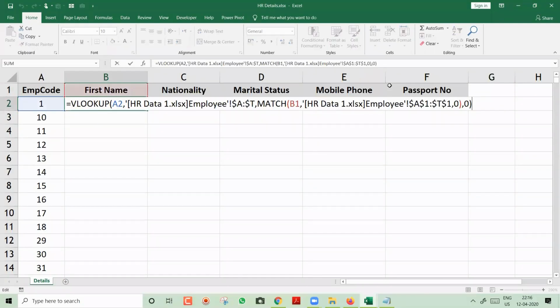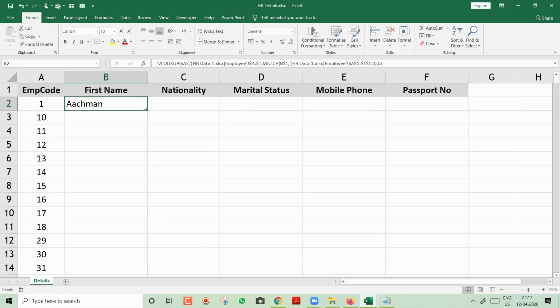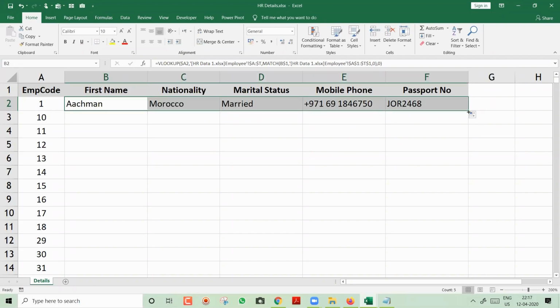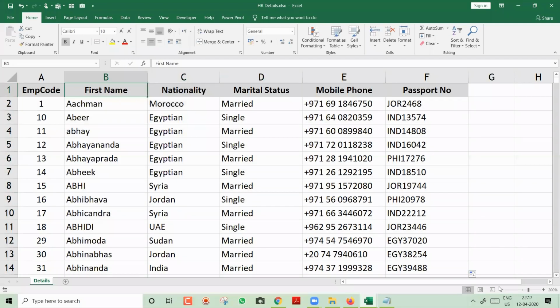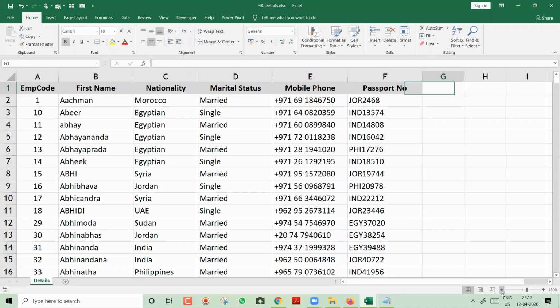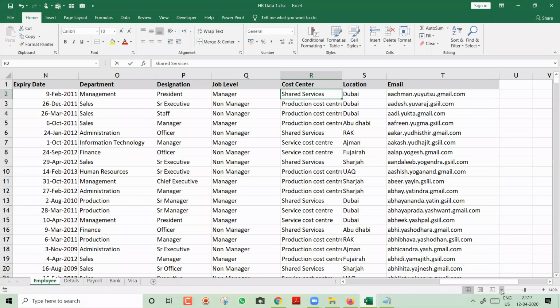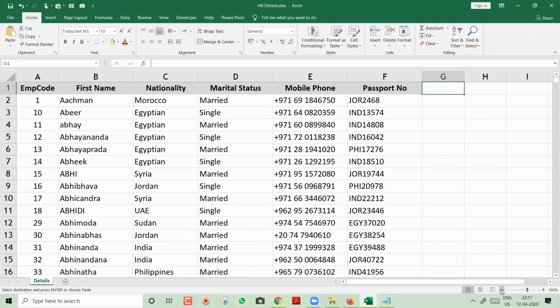Khalas. Now, where will I put dollar? So now you are expert. You will put a dollar before A and here, and here you will put a dollar before 1. Enter. Done. Now I will come on the corner and drag right side. Everything is filled. Double click. Done. Now your manager says, hey Ramzan, I want one more extra column over here. So now you don't have to worry. He says, I want to pull Maslan cost center. So I copy the cost center, paste it over here. I copy this formula, paste over here. Khalas. Double click and your work is done.